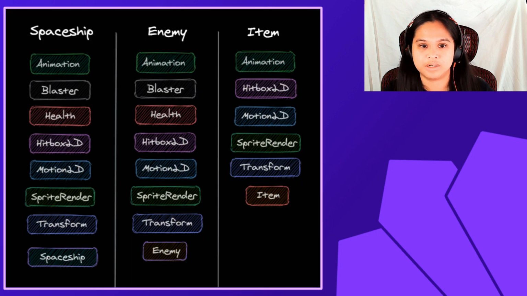To illustrate this point, we can list some of the expected behaviors of the spaceship, enemy, and item entities as components. It might seem like a lot of components for only 3 entities, but if we keep in mind that every component is a small piece of data that represents a single piece of functionality for an entity, then it's easier to have a holistic view of the entity's behavior.